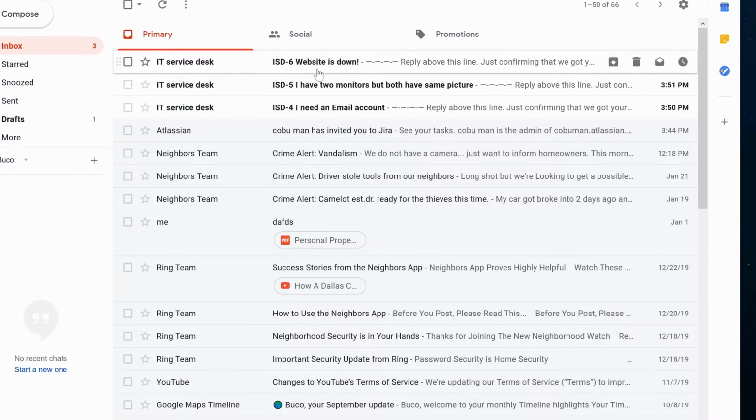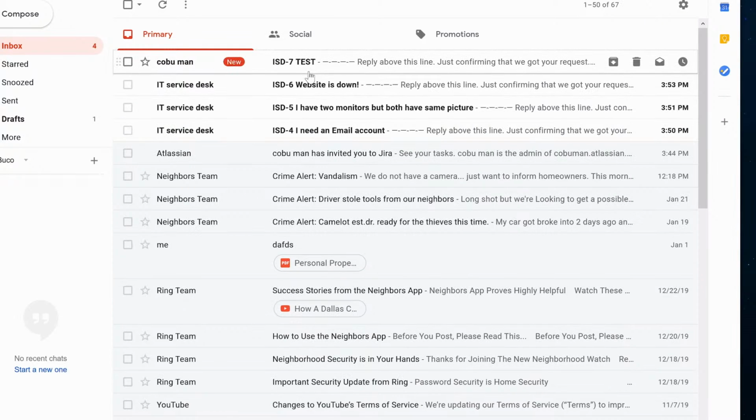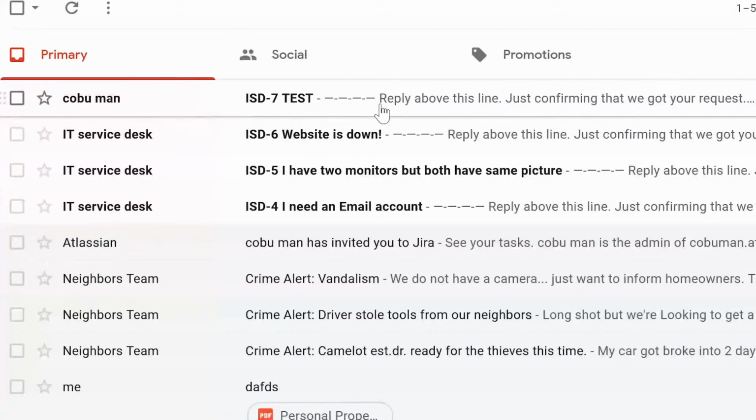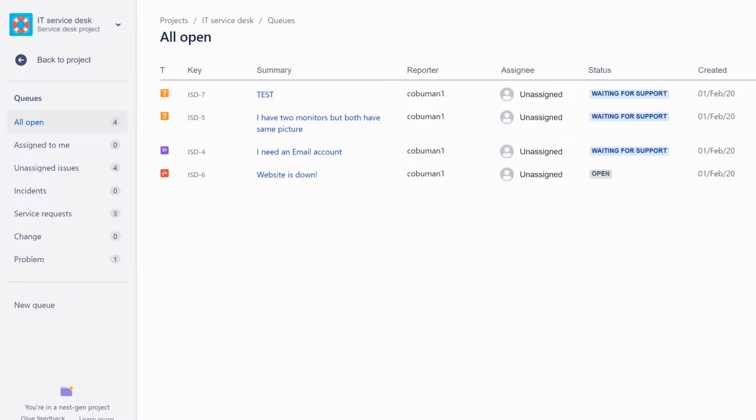Here's our 3 other tickets that are already in the system. The other one just came through as you saw. So you can see that there is a new ticket that came. So you get a desktop notification, then you get an email notification. All right, now we learned how to create a ticket. That's very simple. Now let's go ahead and work a ticket.